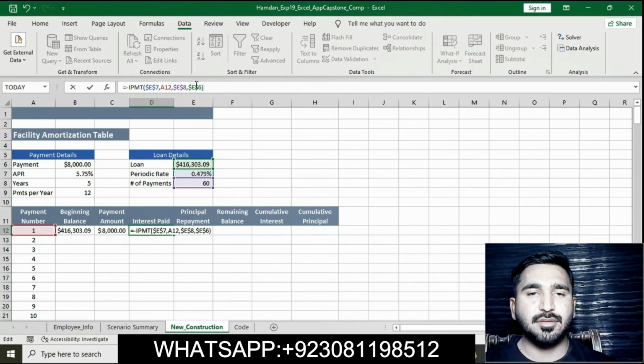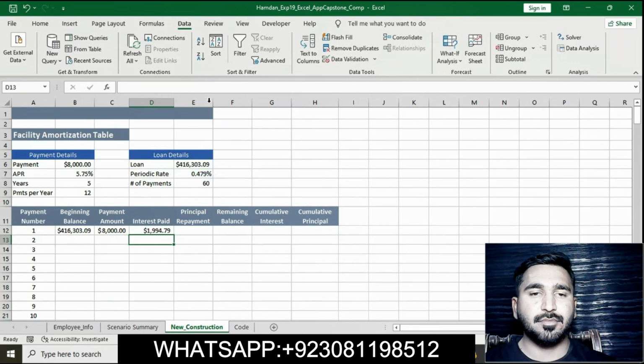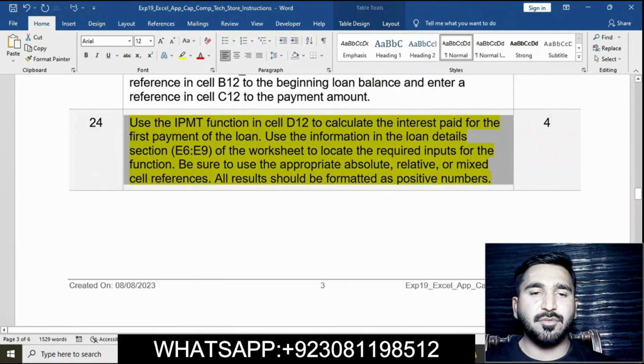Okay, you can see it: equal to minus IPMT function with E7, A12, E8, E6. Then press enter. It will find the interest paid in here. All results should be formatted as positive numbers.